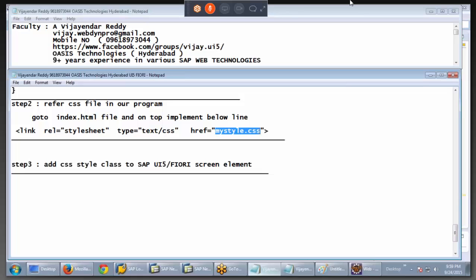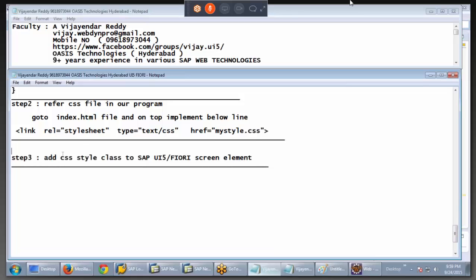And third step, step 3: you need to add the CSS style class to our SAP UI5 or Fiori screen element.